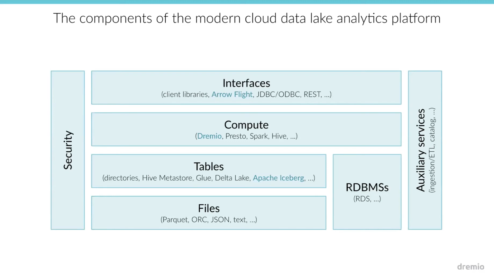Then we have our compute, which is whatever tool you need for the job. So if you're doing SQL querying and analytics, you might be using Dremio. If you're trying to do some kind of specific machine learning, you might be using Spark, etc. And of course, everything should be able to be used by any tool. So you have to have a variety of interfaces. You should be able to use any of the libraries that are available from the client, and REST and ODBC, JDBC, and even Arrow Flight, different ways of connecting to that data source and pulling the data out. And of course, most importantly, the security should be all the way up from the infrastructure, from the ground up.